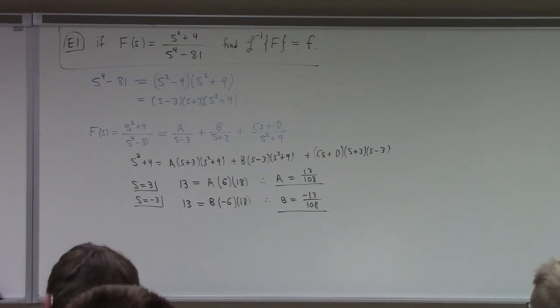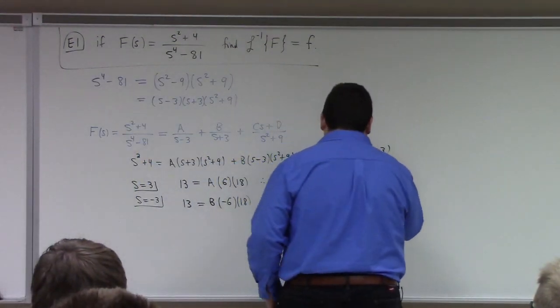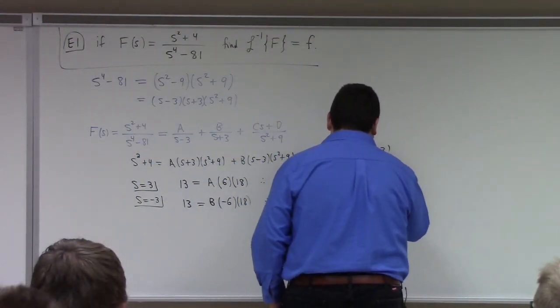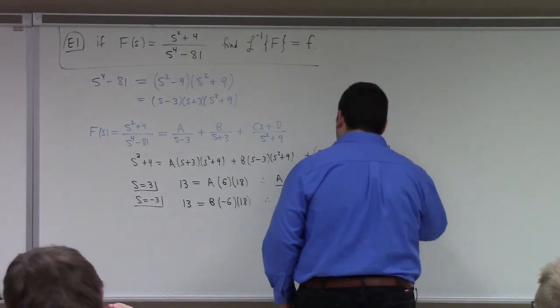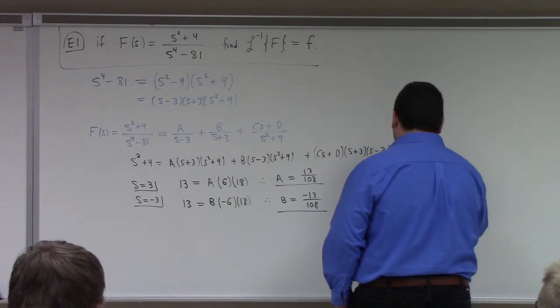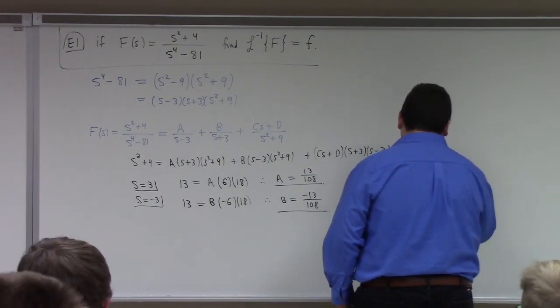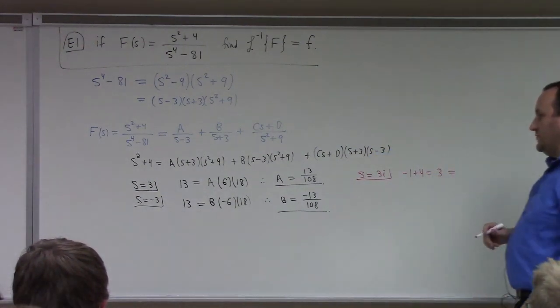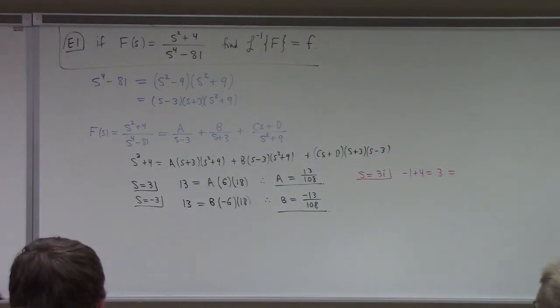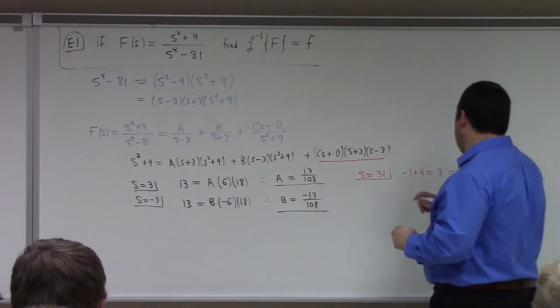Well, in calculus 2, we would have equated coefficients or something here. But for kicks, I'm going to put s equal to 3i and see what happens. If I put s equals 3i, what's s squared plus 4? It's minus 1 plus 4, which is 3, right? But what's the deal with 3i? It kills s squared plus 9, right? So it just leaves me this term right here, right?